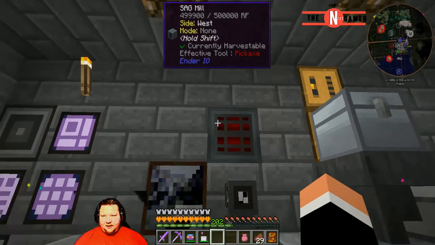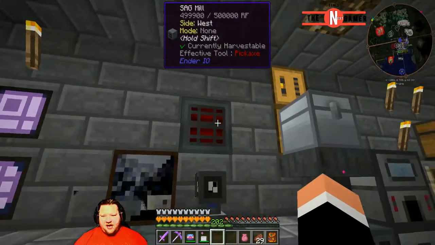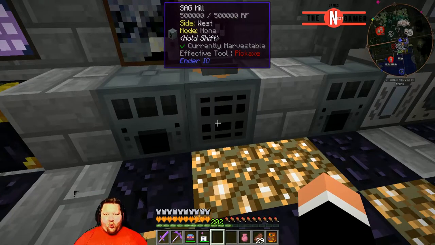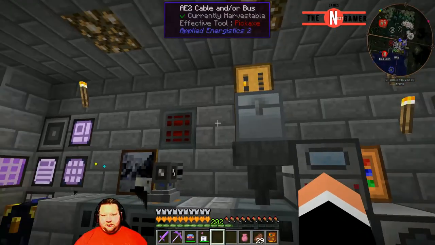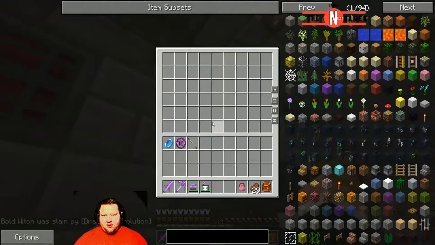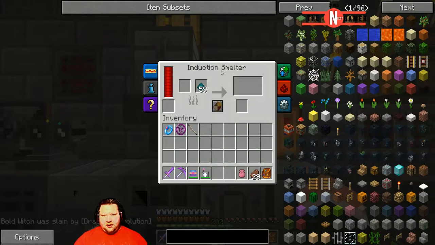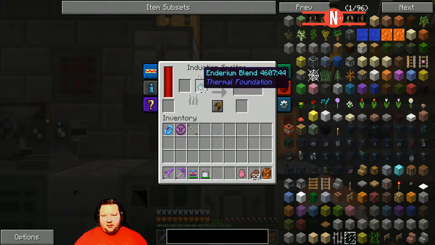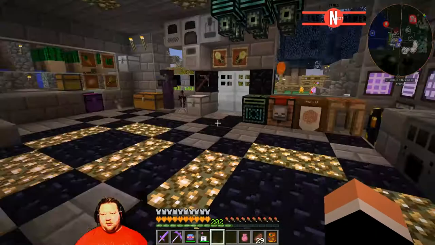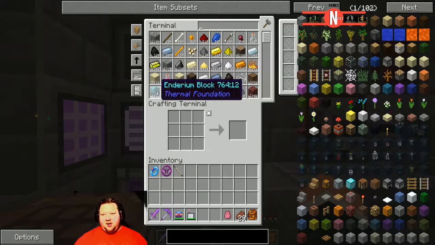Oh yeah, by the way, this one is the new one. This one, for all the items I have to autocraft, this one is used. This one is mainly used for ores and stuff like that. Nice. Centrifuge, squeezer, we got a chest up here for things to get put in here. Then we got an alloy or induction smelter, endurium blend. But we do not need endurium blend, guys. Look at this. We got endurium blocks.